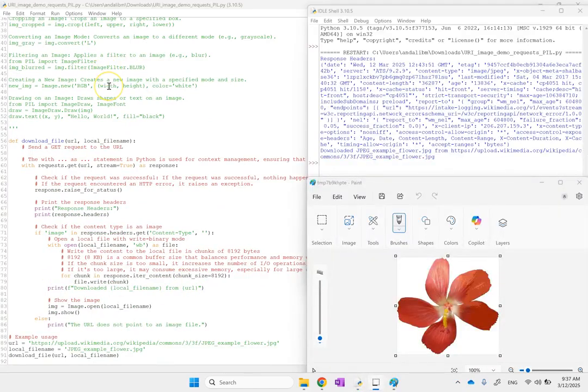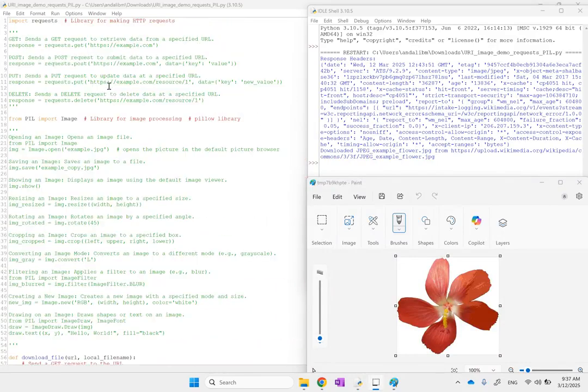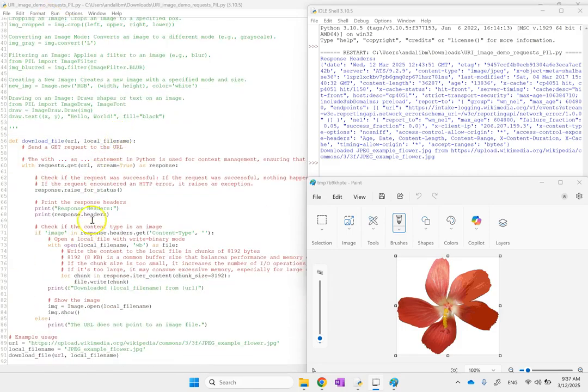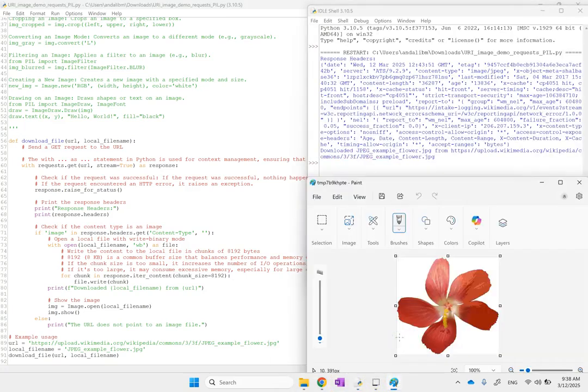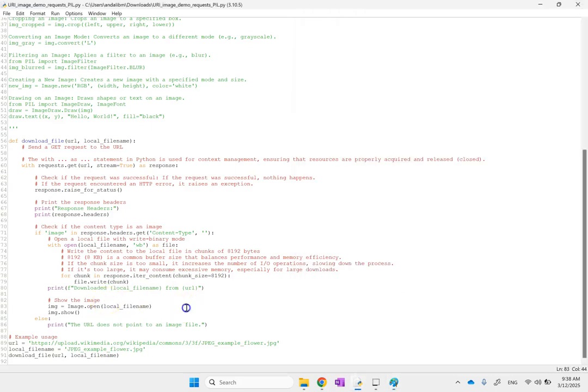So hopefully you learned something useful today with these two new libraries, Requests and Pillow, especially Requests. And I'm going to give you a download link under the video description for you to play with this. And if you want to use another app other than your default image browser, then you have to use what we call subprocess. Okay, but I don't want to talk about that in this video, but remember that there is this command, subprocess, that you can use, and that allows you to pick another app instead of your default browser here, which is happening with this image open.